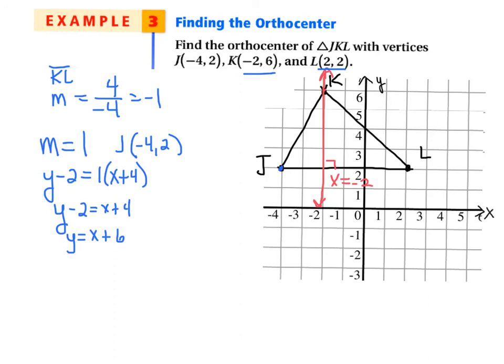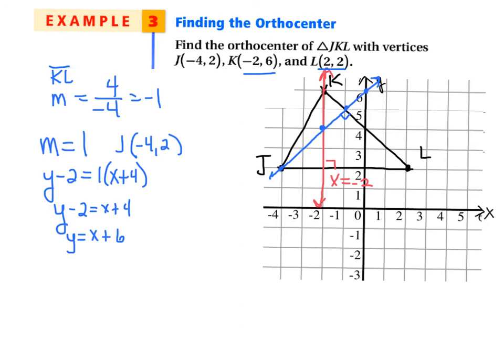So I have to graph the equation y equals x plus 6. If I did that, I would just put a dot on 6, slope of 1. So what do I need? I need the point of intersection. Now, what does it look like? You have to realize that it might not be exact. It could be like a decimal point off. It looks like it's going to be negative 2, 4.